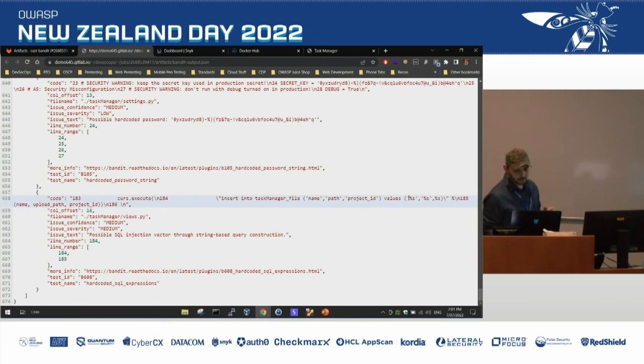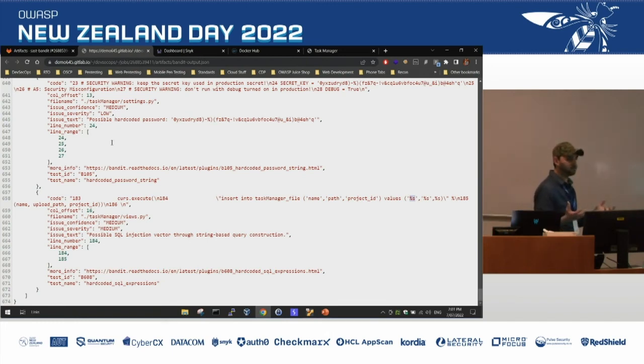Why? Because here, even though the user-controlled input is being entered here, that %s sign is actually performing parameterized binding. So even when the user-controlled input is ending up here, it will be converted into string. So your SQL injection wouldn't work. So the last one is actually a false positive. So as you can see, there would be, and that's where the commercial tooling comes into play, right? Because they say we produce fewer false positives when it comes to this sort of stuff.